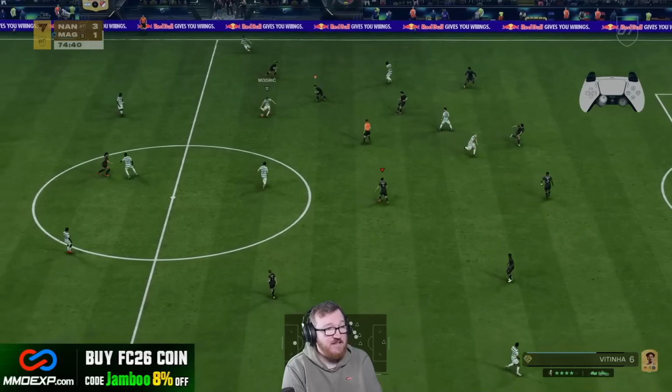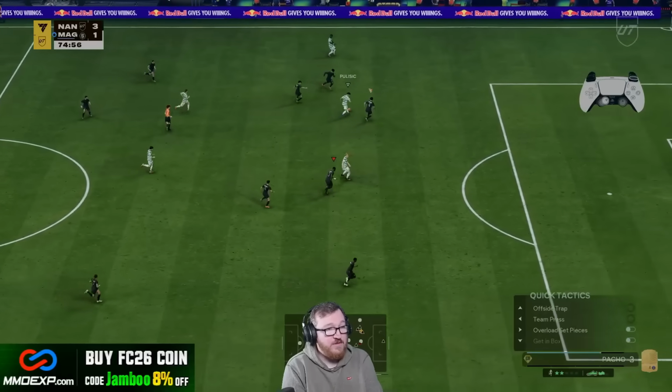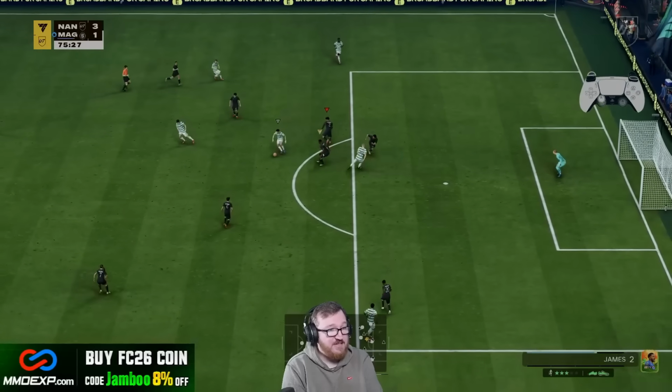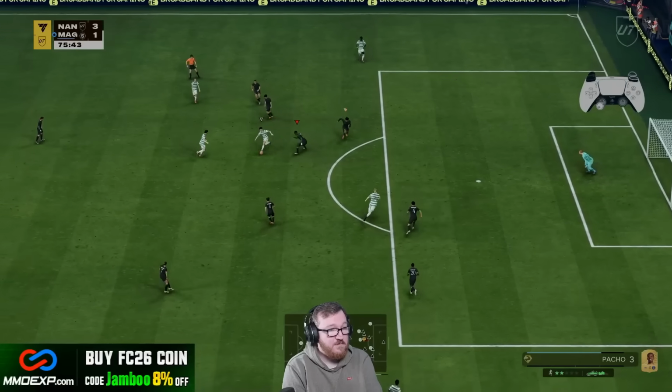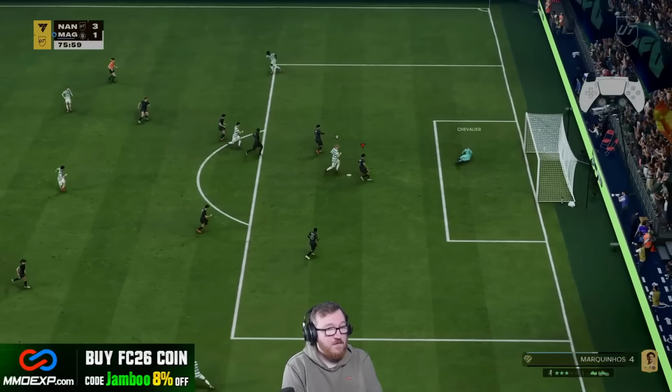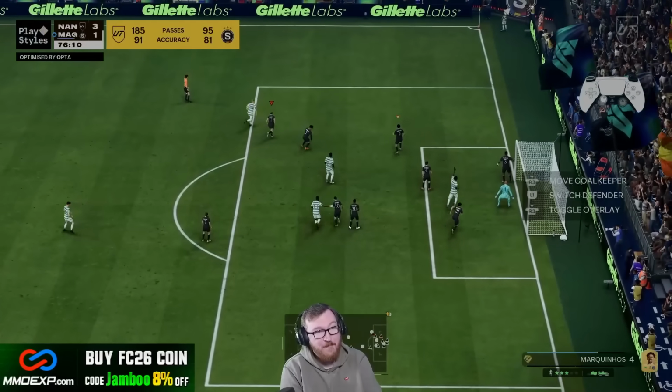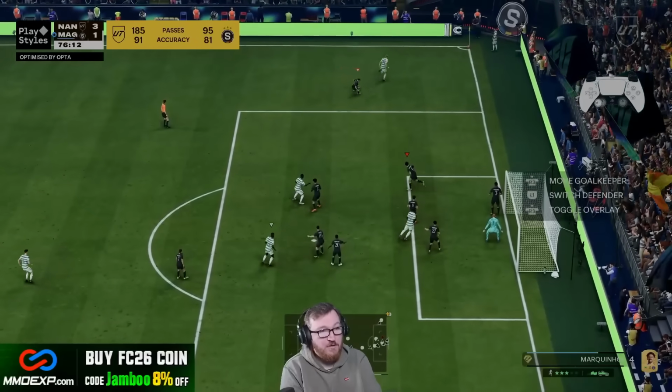Use that second man press here. Ooh, it's a risky offside trap. Stay on him with that second man press. Good save from the keeper. I actually moved him there just in time as well. I think that may have gone in without the keeper movement.